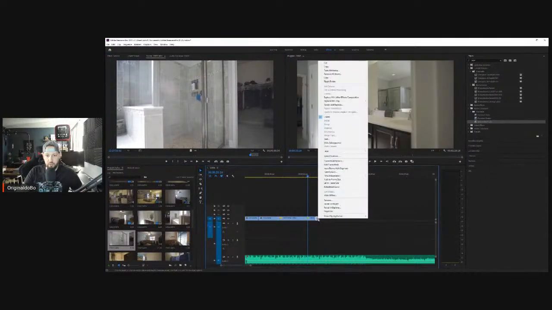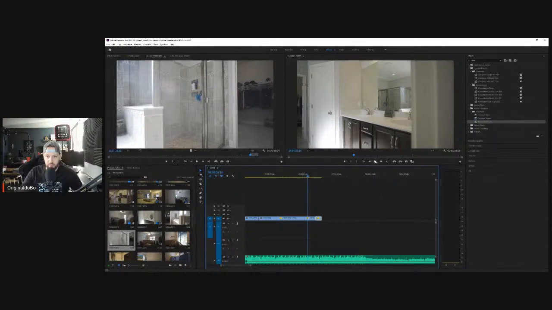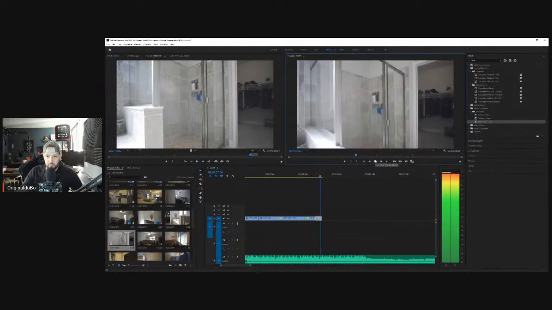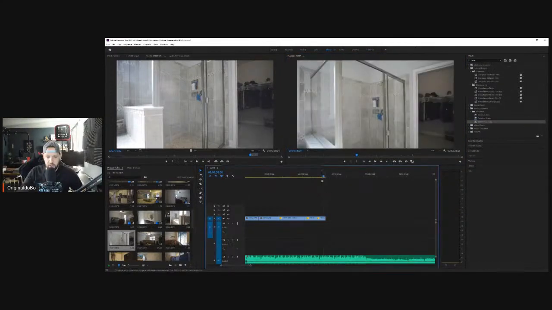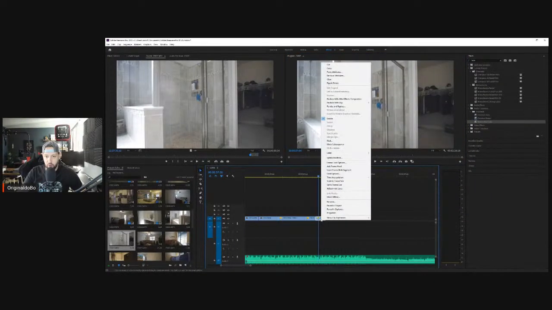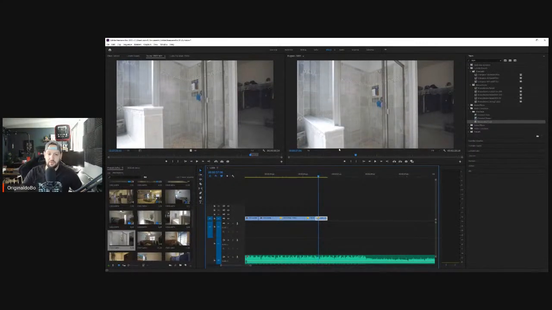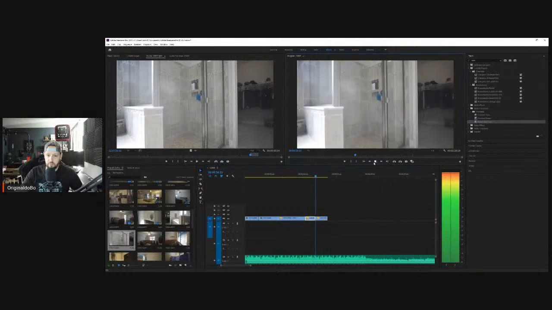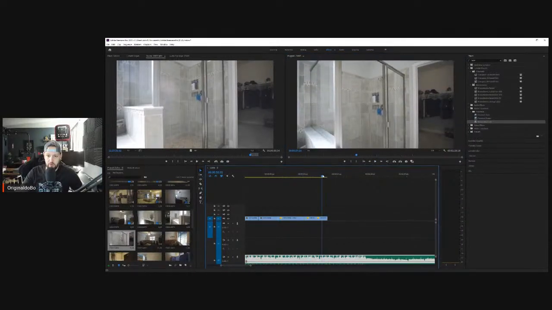Because I'm shooting in 60 frames per second, I can actually slow this down a little bit more. So we'll say 60%. And that was still almost too fast. So I'll probably have to take a look at this clip and evaluate it a little more. That was almost too fast. So 50, let's see what 50 does. Stop it right about there. All right, so that'll work for that clip.